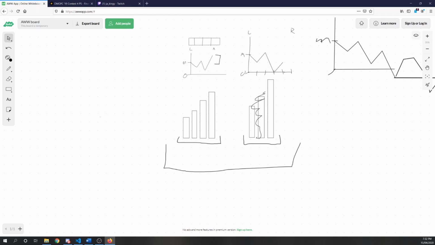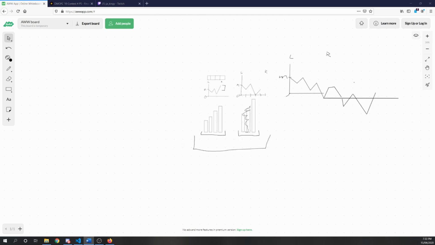So in a segment tree, when you query, you get log n ranges. If we've got log n ranges and we have to do log n work for each range, that means we only have to do log squared n work for each query.